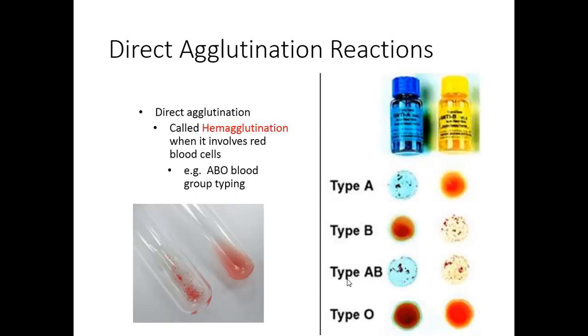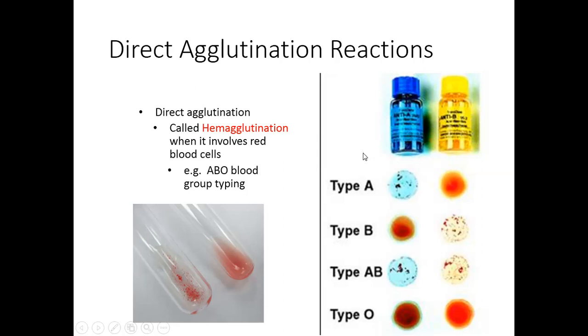The one that we think of the most in hemagglutination really is the ABO and RH, and I'm not going to spend a lot of time on this because I know you did it, but this is the tube test method that is one of the methods that gets used. In the blood bank and direct agglutination reactions, we have anti-sera. This is an anti-A. How do we know it? It's blue. We have anti-B, and this is yellowish.